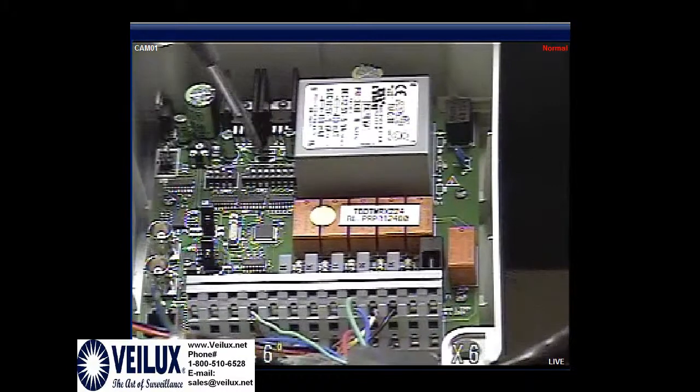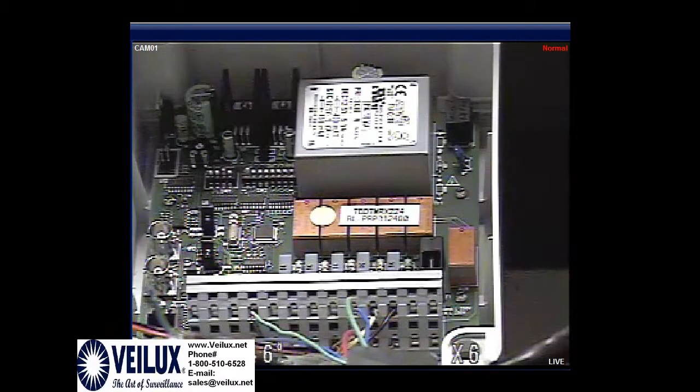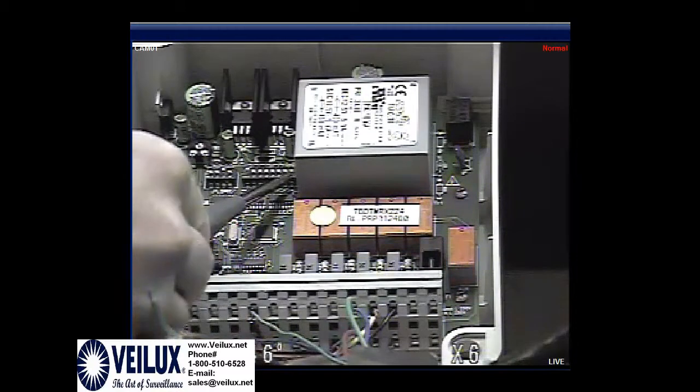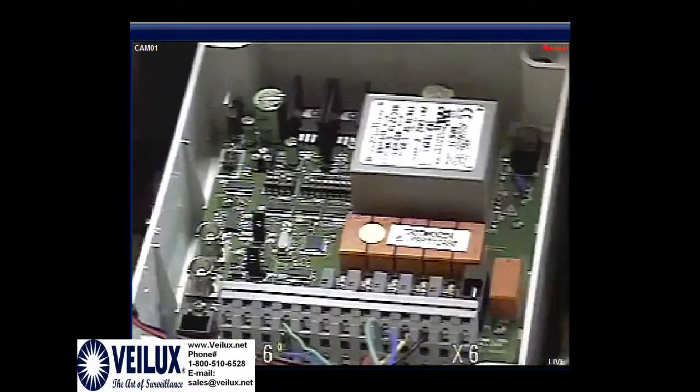If you look, there's a number 8 right here at the very end. So if 8 is down, that means you do not have auxiliary enabled, and that means you have an explosion proof without a wiper. If you have an explosion proof with a wiper, you will need to turn dip switch 8 up to turn on the wiper option.